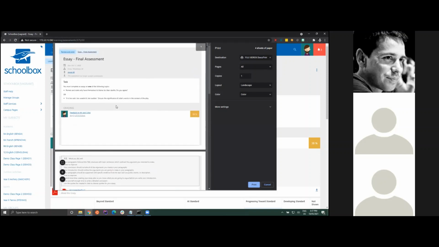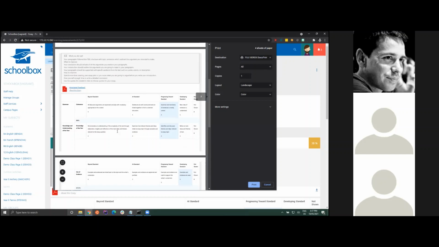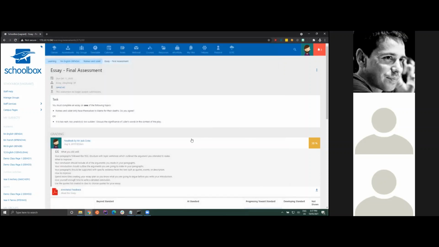So you can see it has all of the grade, the comment, the rubric, all of that's going to be included when you download that submission box. So we're hopeful that this will help you submit your assessments for review and bring all of the feedback and the students' work into one place where you can access it all in one quick and easy download.